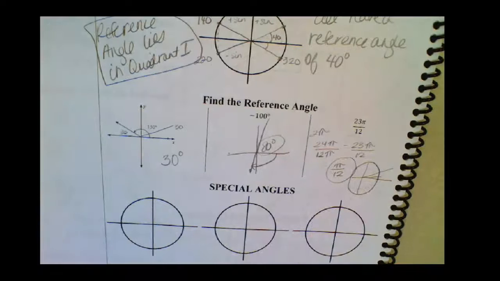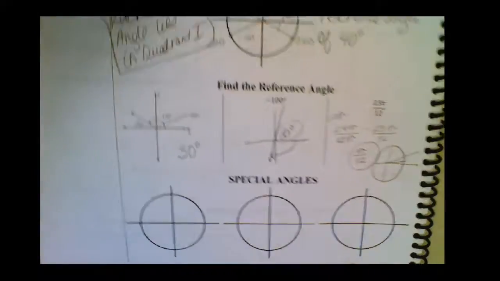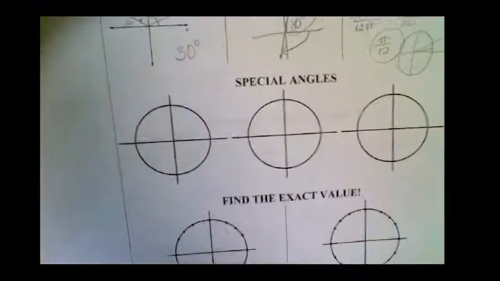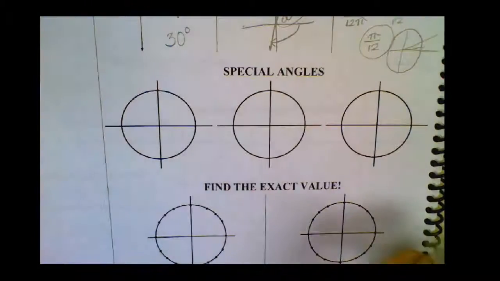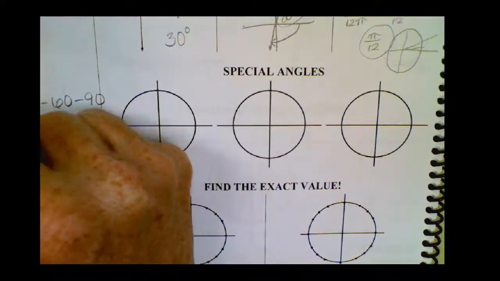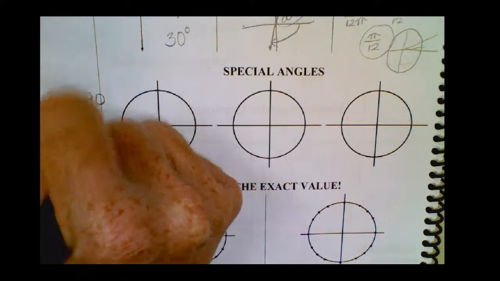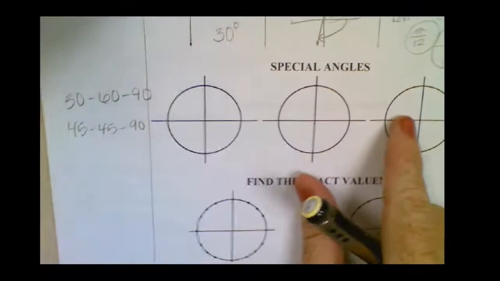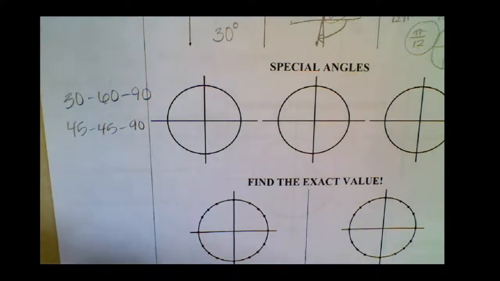Okay, all right, so let's talk about some special angles, and you're probably going to recognize these from geometry. I want you to think about some of those special triangles you dealt with in geometry. You had 30, 60, 90 triangles, and you had 45, 45, 90 triangles. Those are definitely going to come back into play, and they play a huge part in the unit circle. We've already kind of seen that, so you will know that for sure by now, but now we're going to start really using those a lot to know our angles and know our sine, cosine, and tangent values.